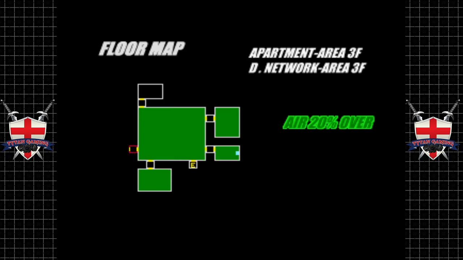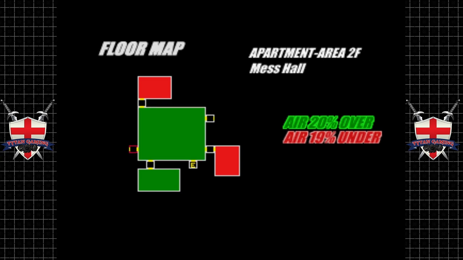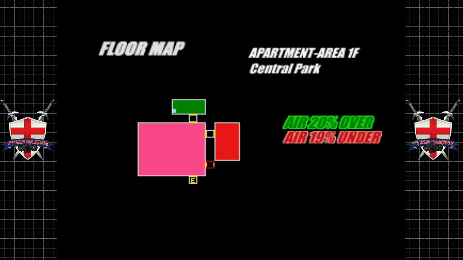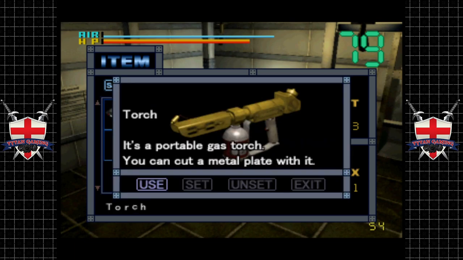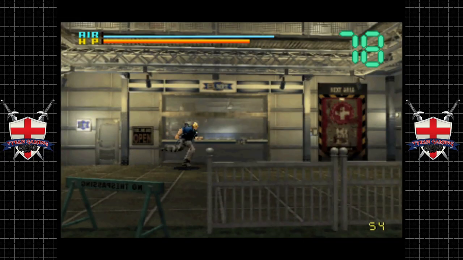Network area. D network area. Yeah, we can't go through there. Storage, men's room, ladies' room, Danny's room. I won't go in any of those. Medical room, kiosk, medical area. Mess hall, lavatory, projection room, shower room, CCD area. Can't remember where. Would it tell us what door we need to burn with that? It's a portable gas torch. You can cut a metal plate with it. I can't remember where we were supposed to be going.